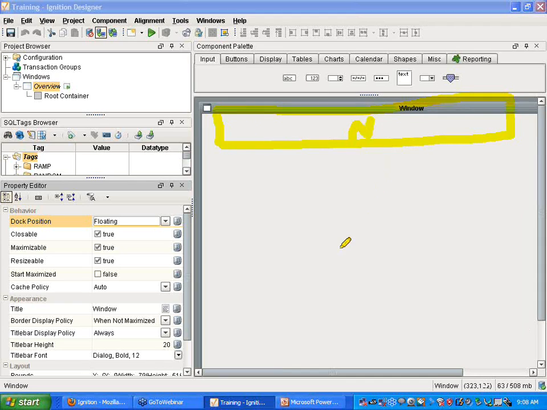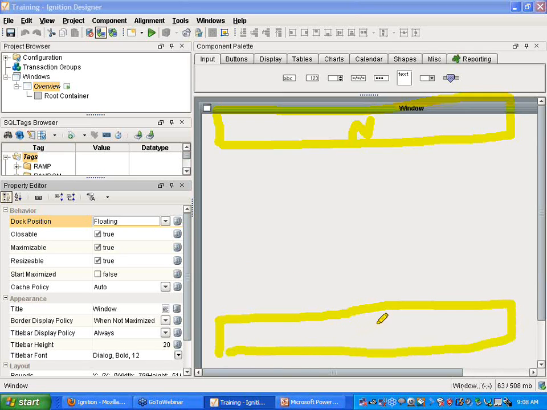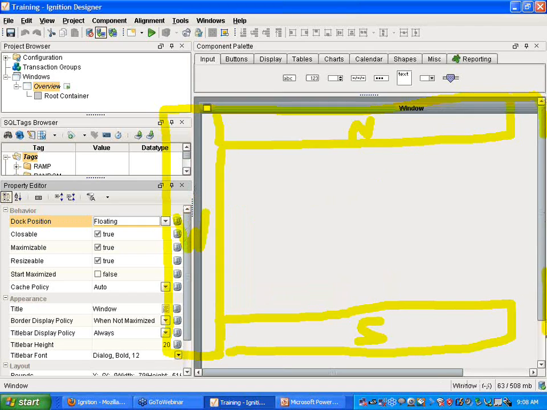That would be my north window. If I dock a window to the south, it's going to show up down at the bottom. That's going to be my south window. If I dock a window to the west, it's going to show up over here. And again, if I dock a window to the east, it's going to show up over on the right-hand side here.